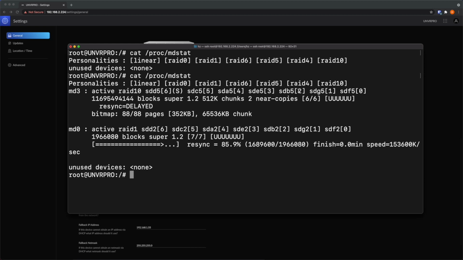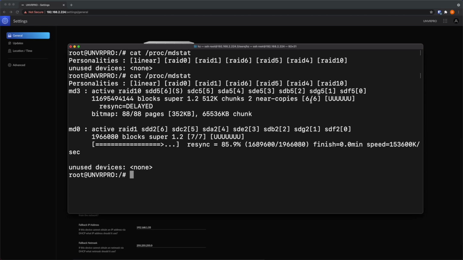Oh, let me see. Wait, what happened? 1, 2. Yes, it has 7 drives, but here it says 6. Okay, that makes sense because it's RAID 10.